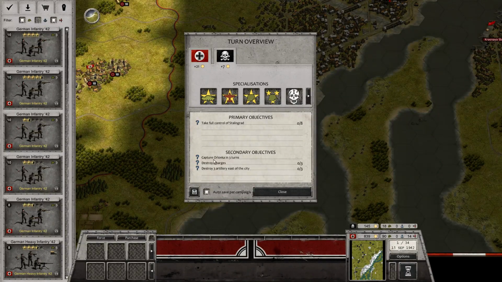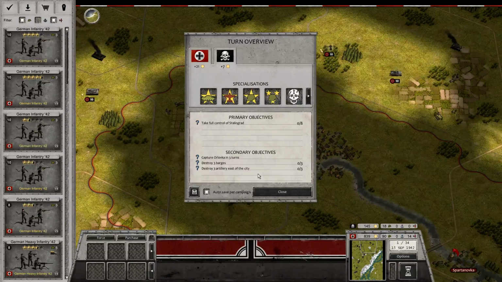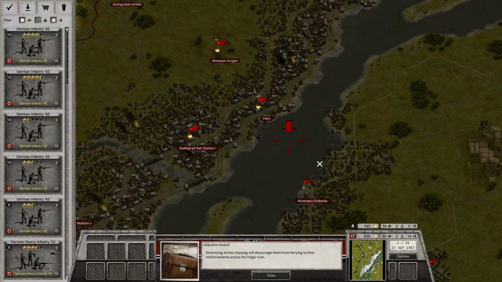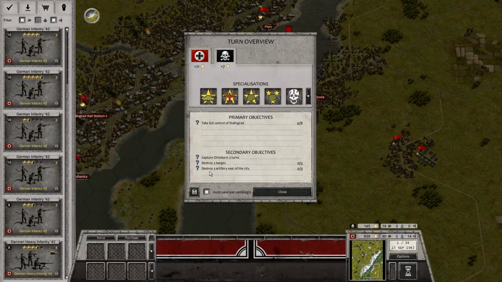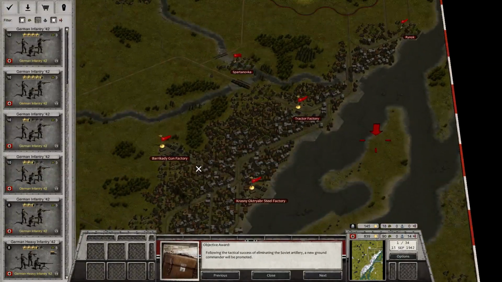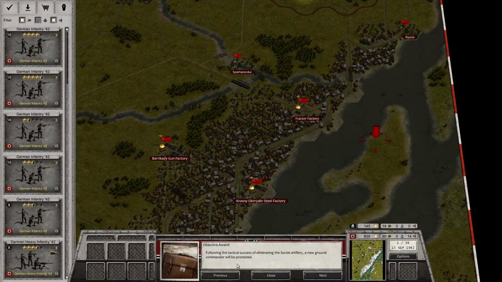Secondary objectives, capture Orlovka in 3 turns. Experience from the street fighting in Orlovka will convince High Command to send additional combat engineers to Stalingrad. Also destroy 3 barges, so that would be near the piers. Destroying Soviet shipping will discourage them from ferrying further reinforcements across the Volga. So we have to keep an eye on barges moving back and forth. Also destroy 3 artillery east of the city. And there are several sites we can see on the islands. Following the tactical success of eliminating the Soviet artillery, a new ground commander will be promoted.